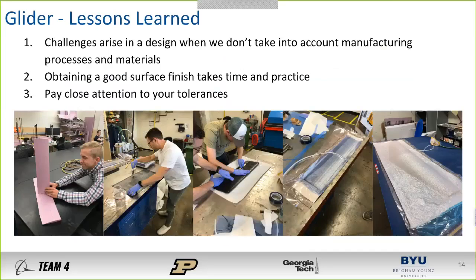Next slide. And here are some simple lessons we learned. The first is that challenges arise when we don't take into account manufacturing processes and materials. We realize that it's very difficult to obtain foam that's greater than 2 inches. If you go to Home Depot or off the shelf, most extruded polystyrene is that pink stuff, which is 2 inches. Consequently, our wing is a little thicker than that, so we ended up having to acquire some expanded polystyrene, which is the white foam.